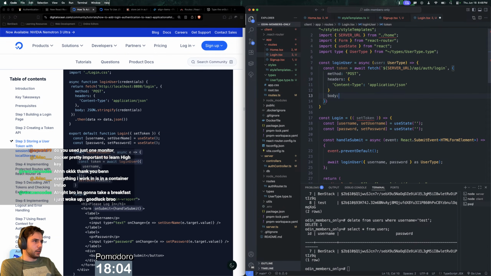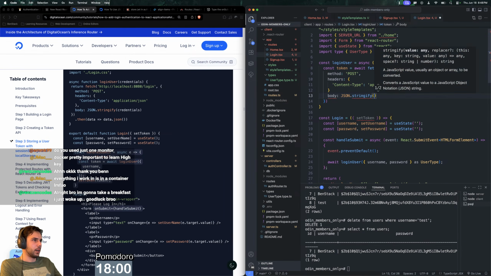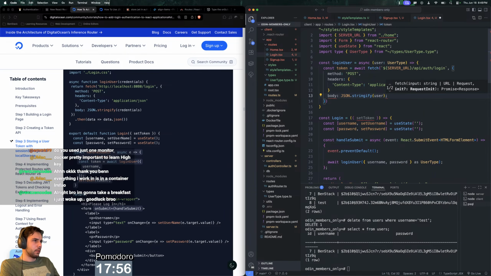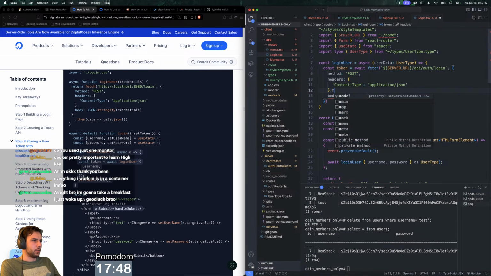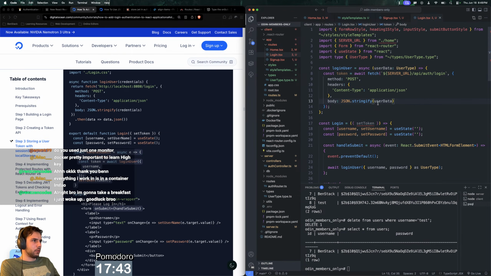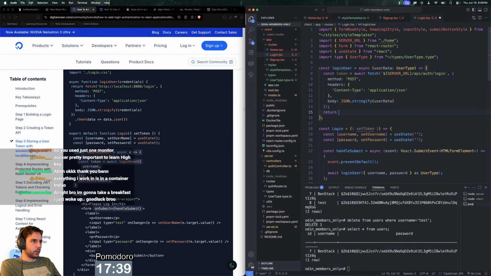And then the body of the request is just going to be JSON.stringify of the user, and we're going to call this userData even. Let's see, a comma here. Okay. So it's good. And then return token.